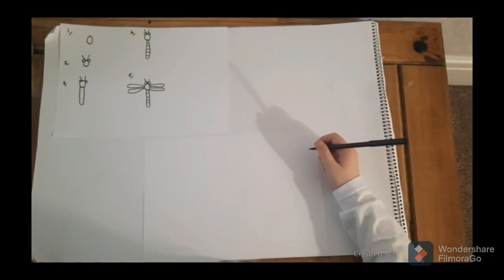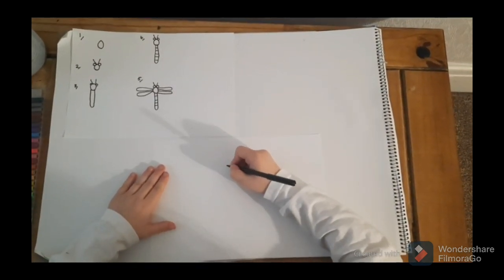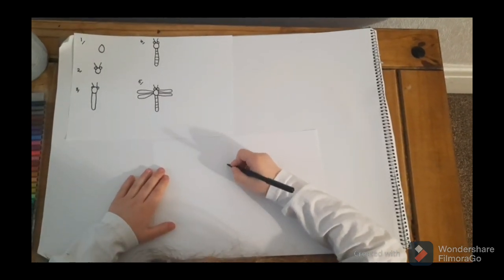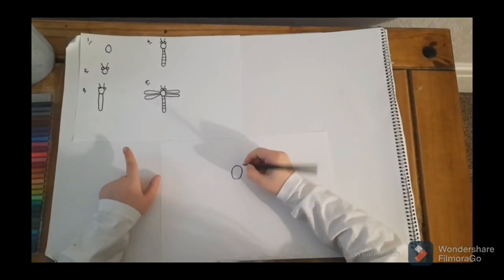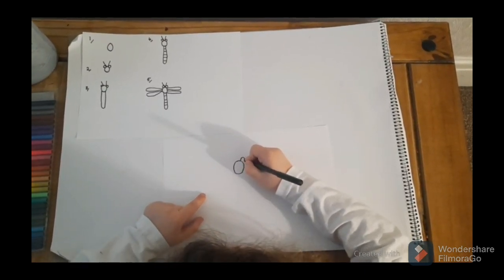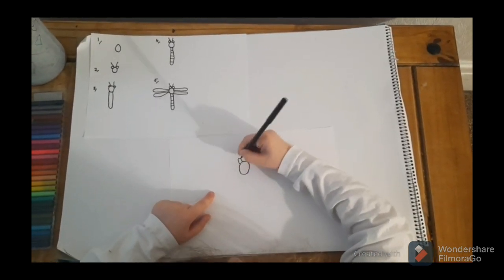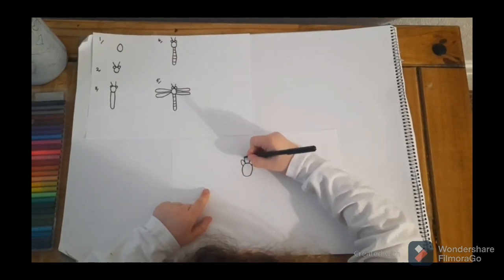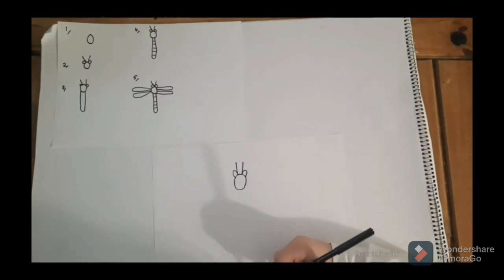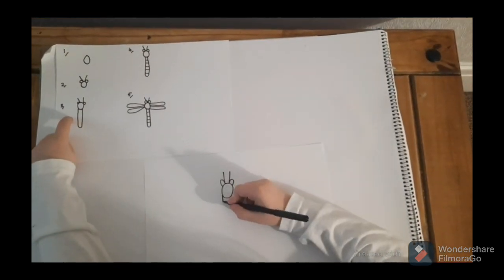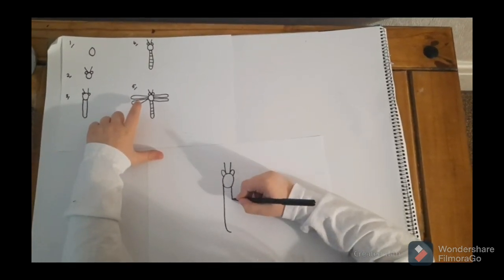Okay, and this one is a dragonfly, and this is five easy steps. Step one. Start in the middle, because the wings are going to come out in the last step. Do a circle. And then, quite round eyes quite close together. And then, antennae coming out. Try and make the antennae the same length. And then, make the body quite long, but not too long. Kind of like a sausage shape.